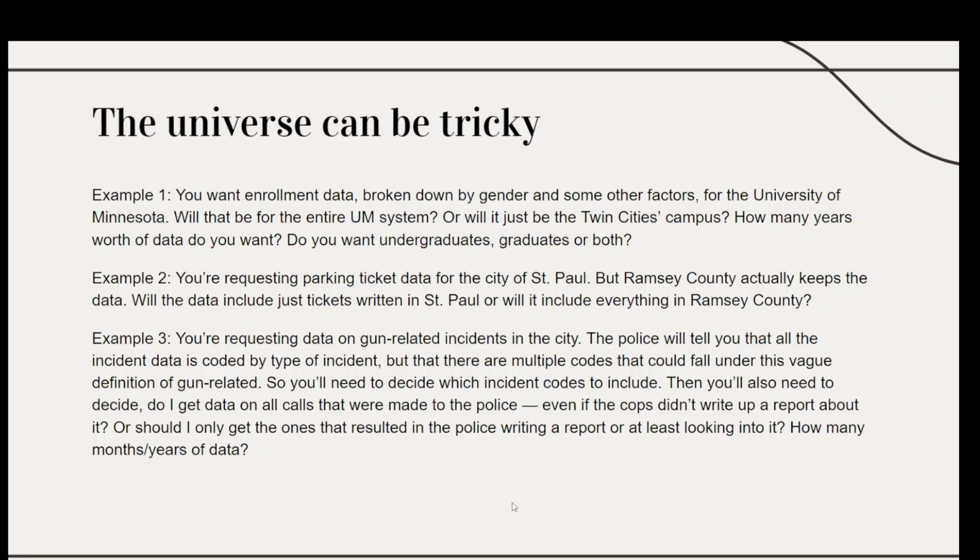And that question also is really dictated by what you're hoping to say. Like, do you want to say that this year was worse than last year? Then that dictates what information you have. So, for example, I did a story like this once where we published in the summer, and so we asked for all gun incidents from January through June of the current year, and then also January to June of the previous year, so we had an apples to apples comparison between the two. And that's something you've got to think about before you write this letter.